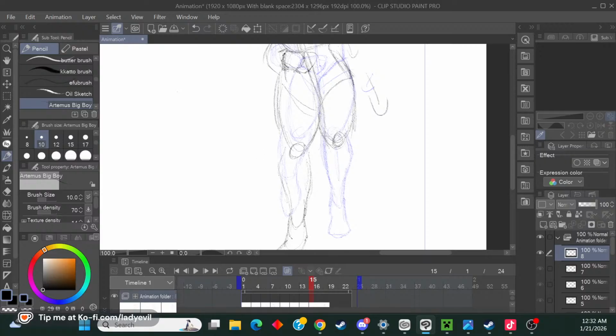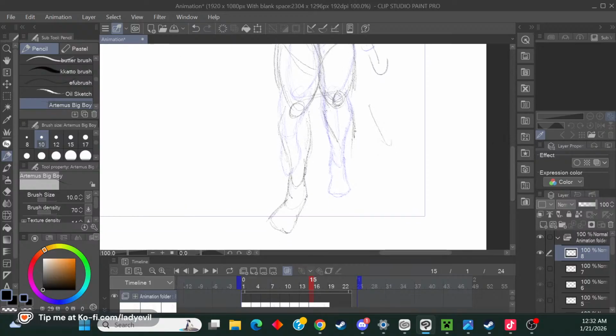Alright, so the knee joint is actually going to be a little higher right here. And then gonna go away. And then curve.